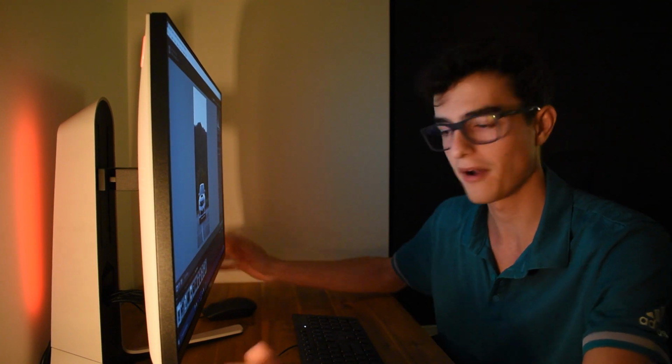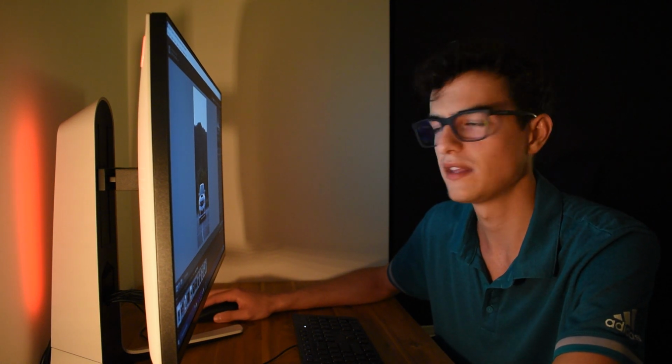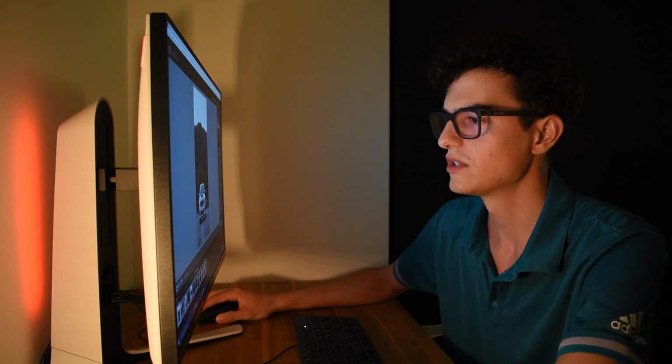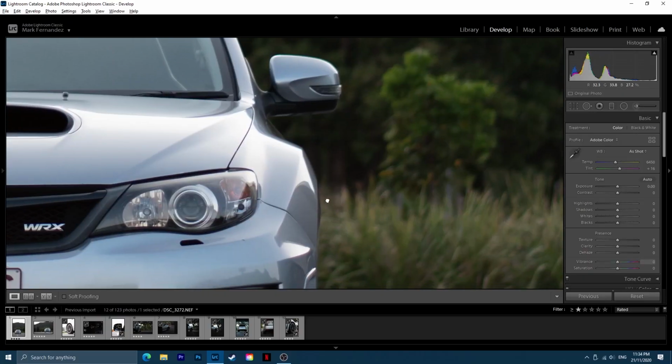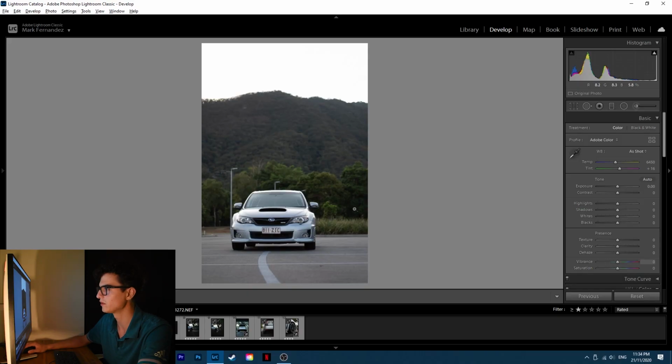The first thing I like to do when I start editing these photos is make sure I'm nice and comfortable, and also that I don't have anything on my desk, because I like my mind to be nice and clear so I can focus on one thing at a time. So with that out of the way, the first thing I like to do on the computer is check the clarity, how clear and sharp the photo is. I'm just going to click on the outside edges to see how sharp I got this photo. And it's actually not too bad, this one. Probably not my sharpest, but it will probably do.